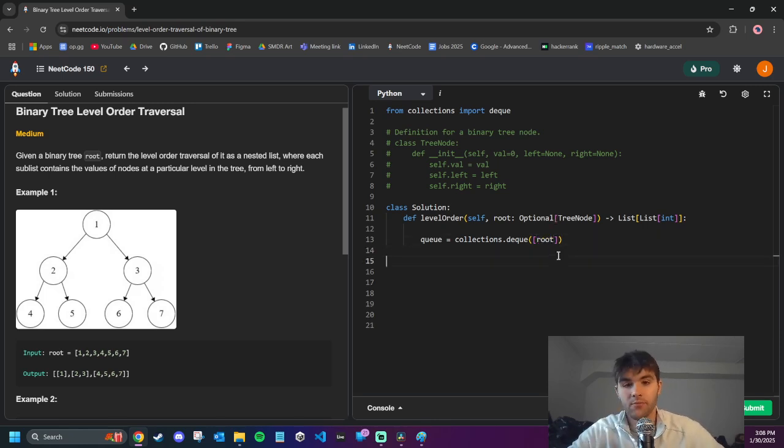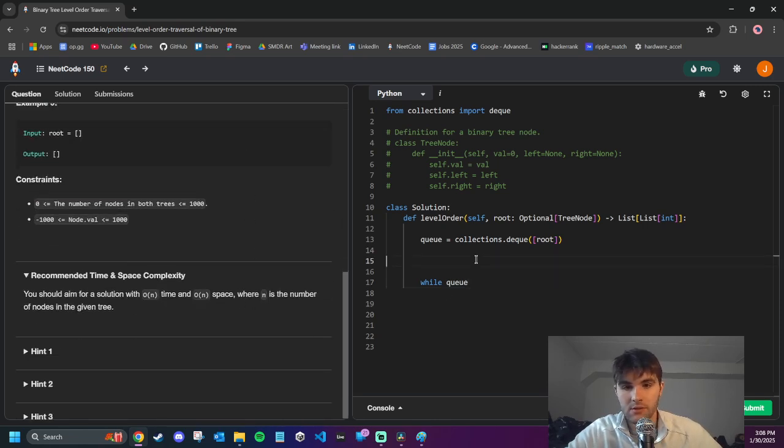So it just has root. Then we're going to say while Q. And I believe I can do an end space. So then we'll also have visited, which is a set, and we want to have our results list. Okay, so while Q, we'll say current equals Q dot pop.